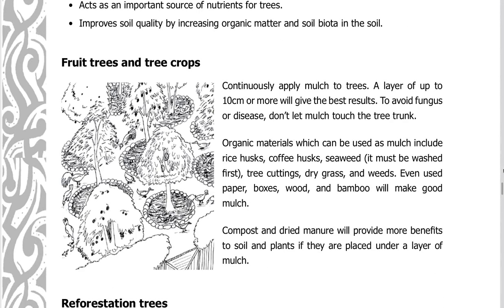Fruit trees and tree crops. Continuously apply mulch to trees. A layer of up to 10 centimeters or more will give the best results. To avoid fungus or disease, don't let mulch touch the tree trunk.